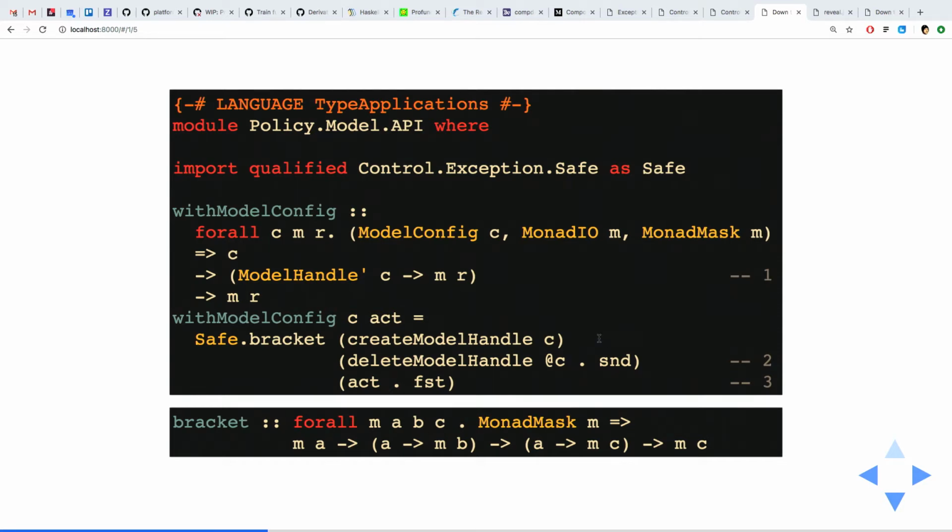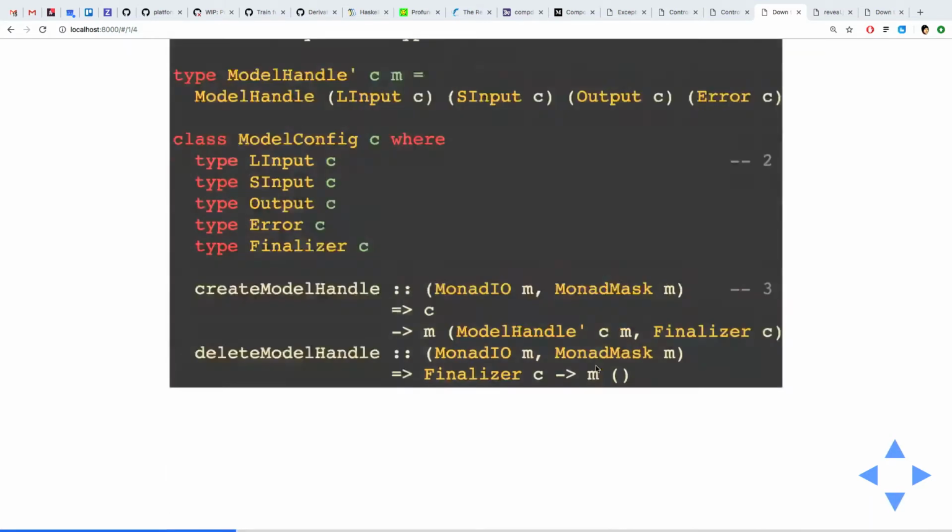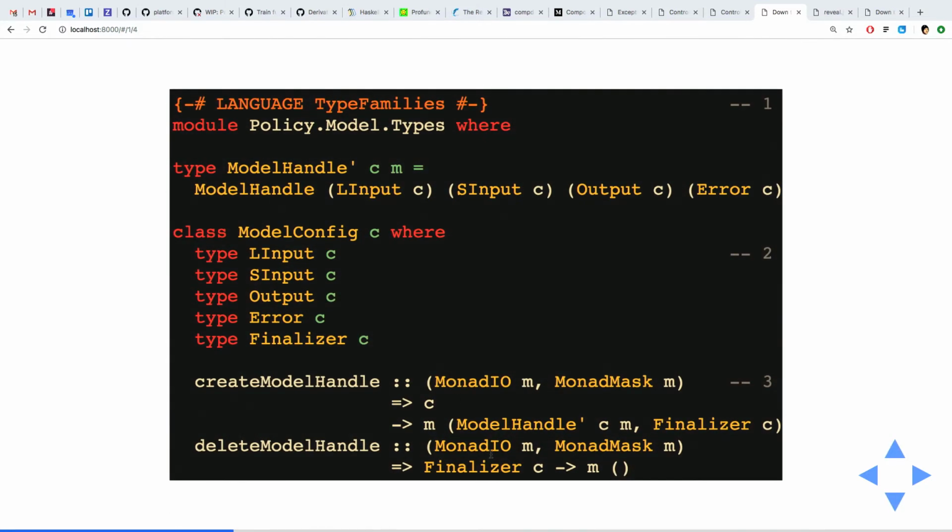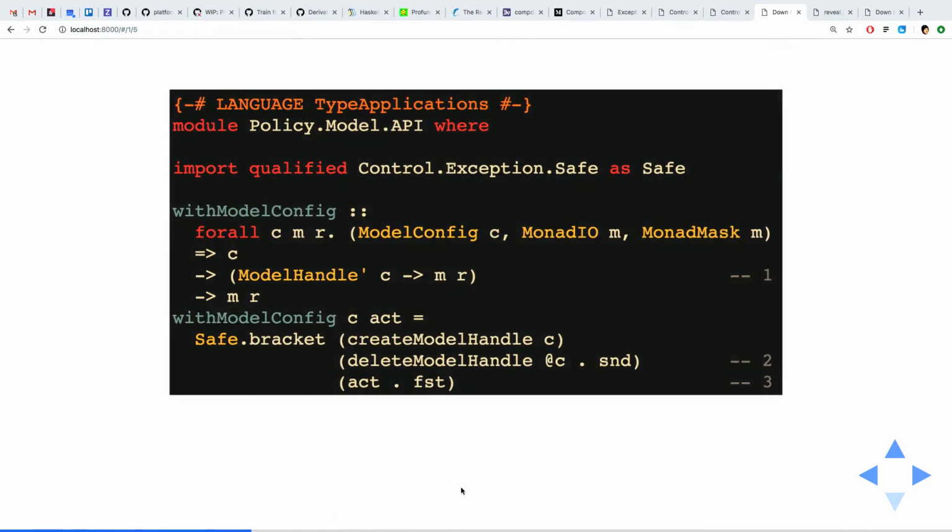And you can see in our case, createModelHandle is pretty straightforward. deleteModelHandle looks a little funny because there's this thing called a type application. So this isn't a value per se, it's a type, because under the hood, Haskell is basically System F. This is sort of exploiting that. And the reason it needs to be there is because, if you remember, deleteModel has all this type information around C in it, but it doesn't actually eat C, the value, anywhere. So we're going to use this trick a bunch.